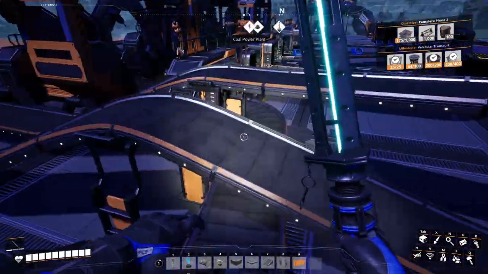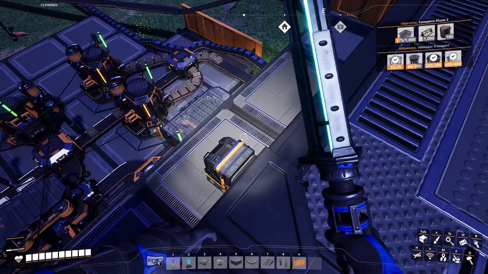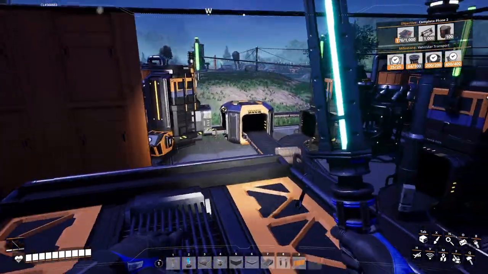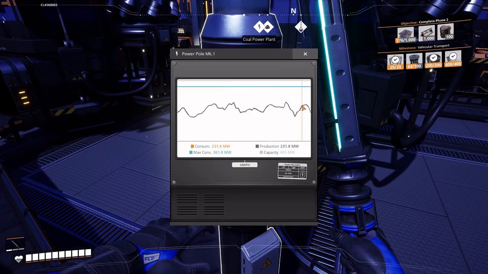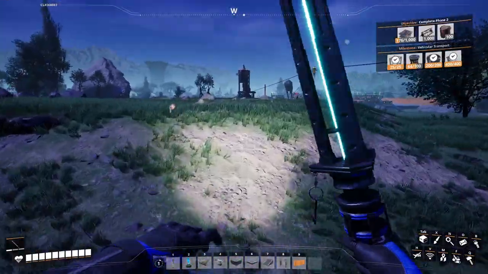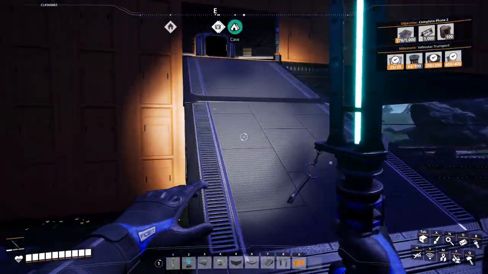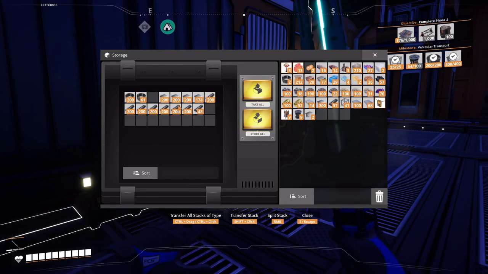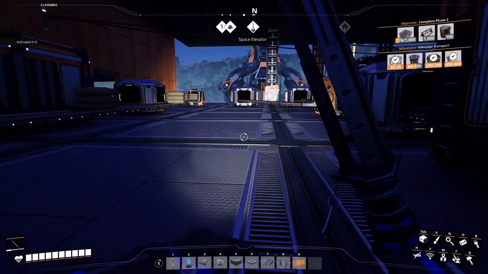Nine. Not a lot. Look at our power. Production. I mean, we probably. Alright. We wanted to do. Grab some iron plates. That's what we need. And while we're at it, we'll grab more tickets and see what we can buy. Let's grab a couple. 400. See how many tickets we got? One. Okay. We don't need to grab that yet.